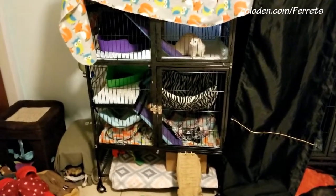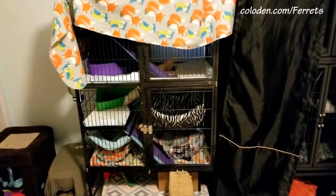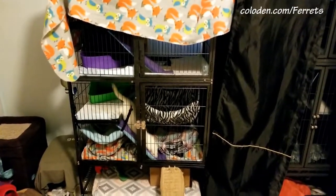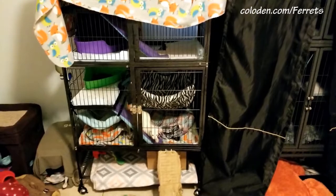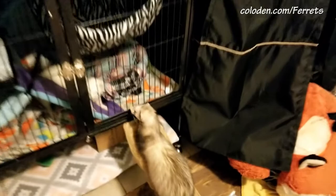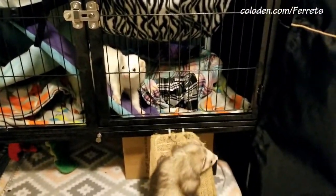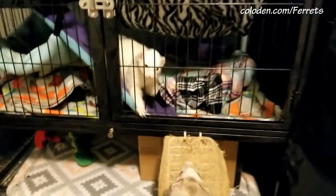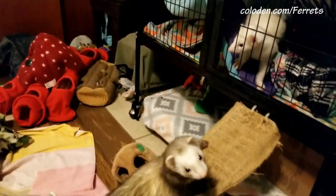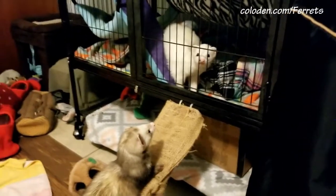Opal still has to be in a cage when Rusty and Amber are out because she is getting better. When we first introduced her to them, she immediately started stress duking and trying to bite them. And now when I hold her near them, she takes a little bit longer to start stress duking. She will mostly turn her head away and then start lunging and try to bite a few seconds later. So the fact that there's a little bit of a delay is good, but she is still being a mean weasel. And I still can't trust her to not try to literally murder the little babies if she gets to have unsupervised time with them.